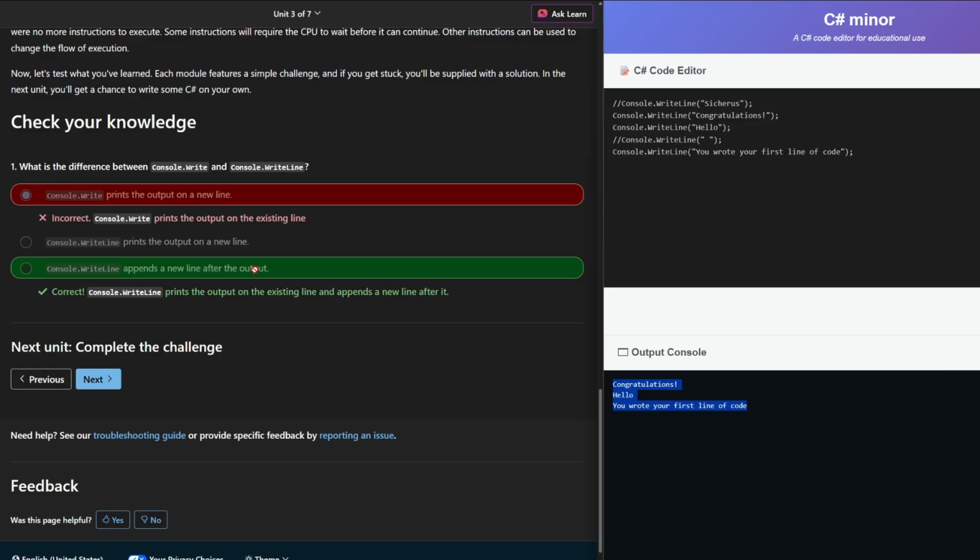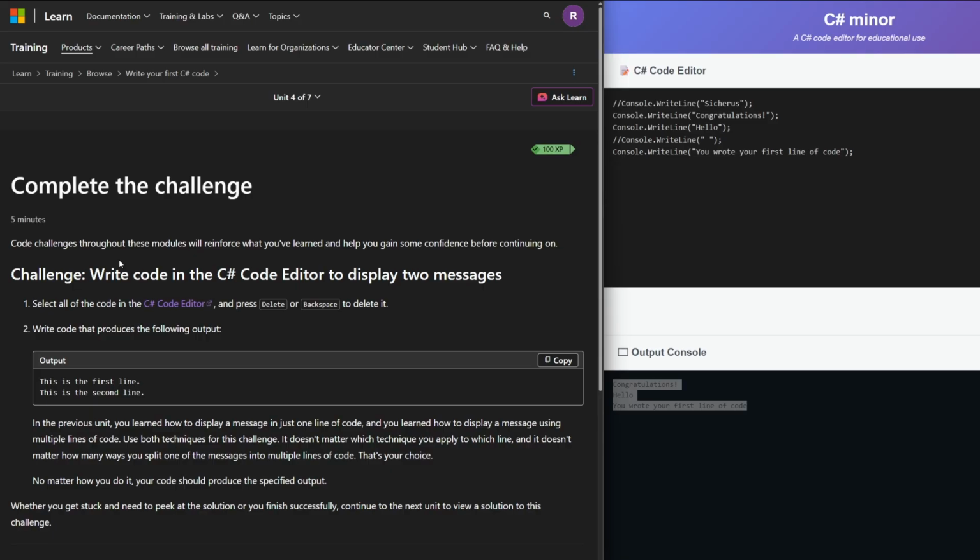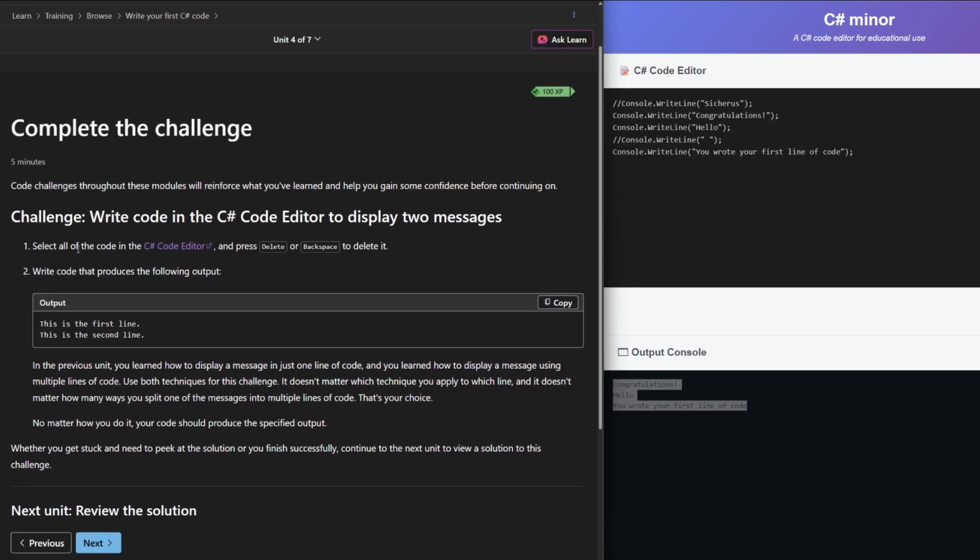Console.Write prints the output on the existing line. Console.WriteLine prints the output on the existing line and appends a new line after it. So these are not separate lines. These are all one line. Bro, that's so confusing. Code challenges throughout these modules will reinforce what you've learned, help you gain some confidence before you continue on.